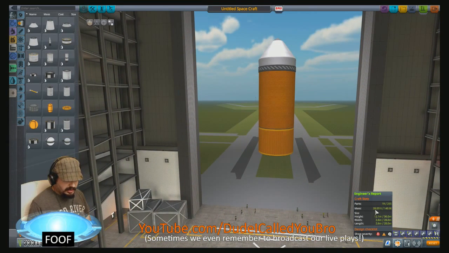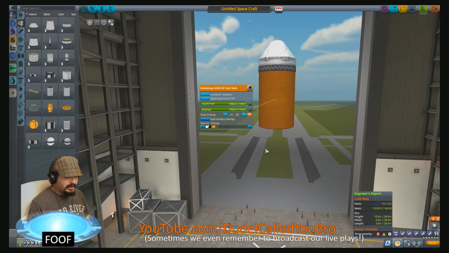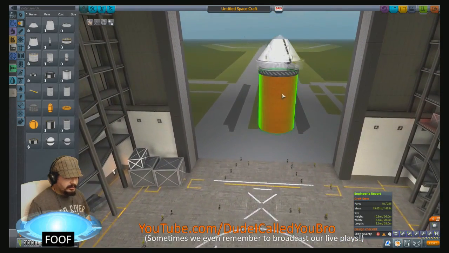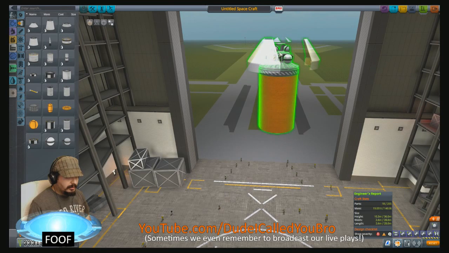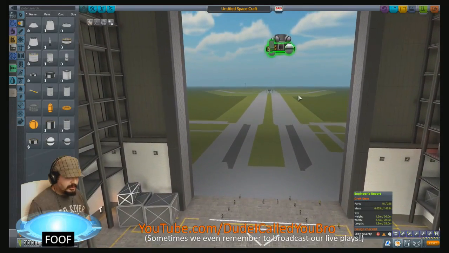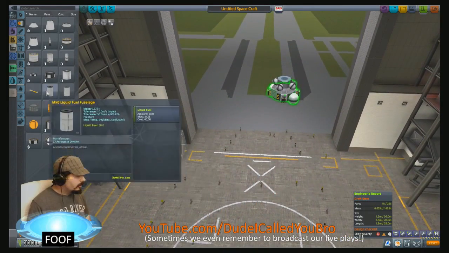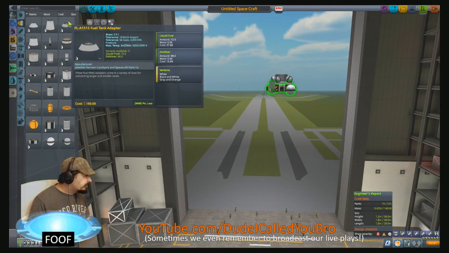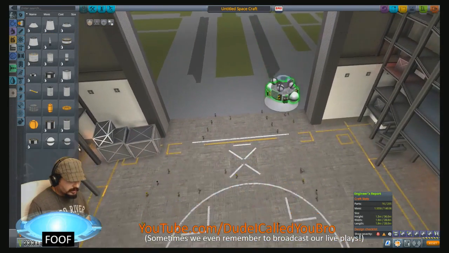Holy crap, that's 28 tons. That is way over what I thought I was going to be looking at. That's 19 tons. This is already too much for our launcher. This might require some thought. Let's see. Let's get rid of that. Let's keep this unit at the top. Let's do one of those guys.